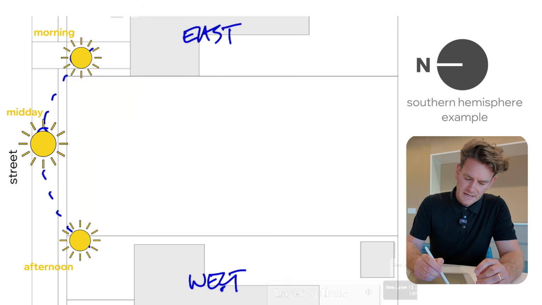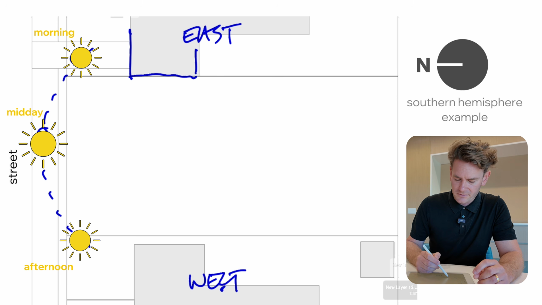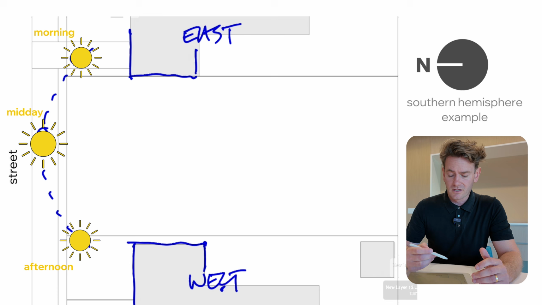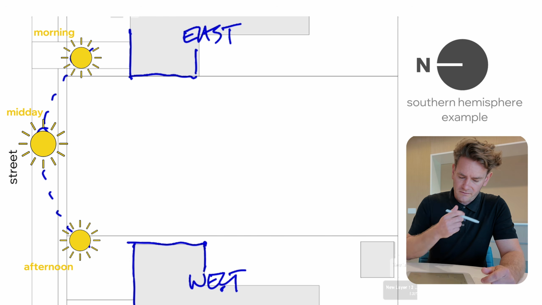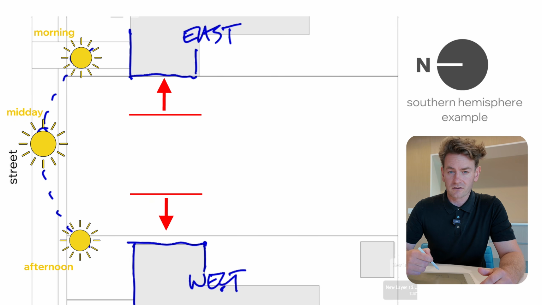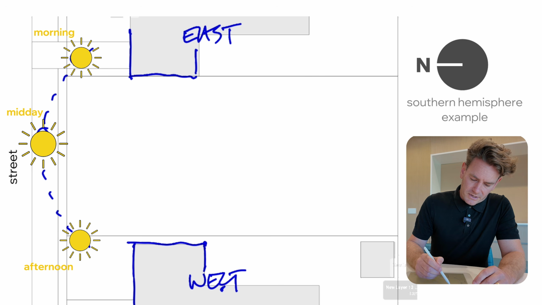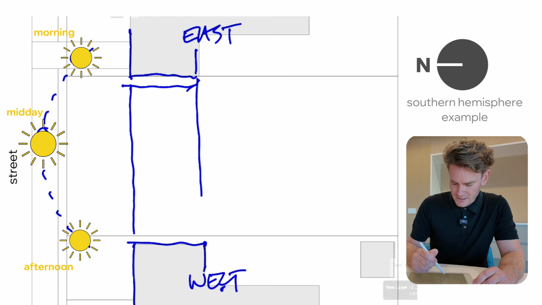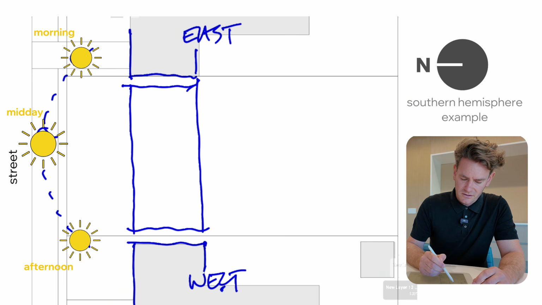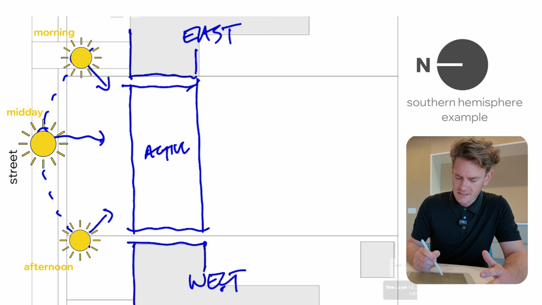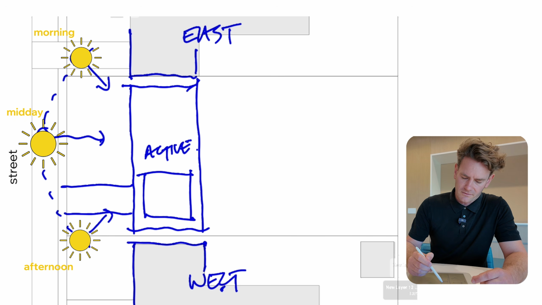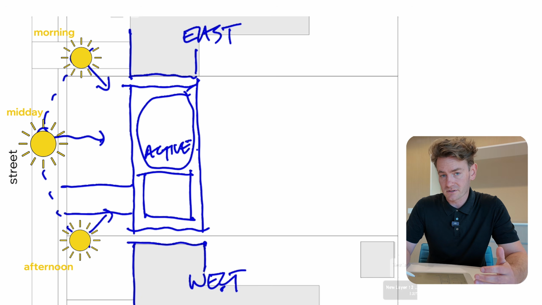One of the challenges is that the east and western neighbors tend to build close to or up to the boundary for cars and to maximize the width of their side. So our east and western aspect are heavily compromised. If they're compromised, we don't want to be working against ourselves. The best thing to do is to stretch out our home and maximize the orientation that gets the most amount of sun. So we want our active spaces to be orientated to the sun. And if we allow an area for parking, it means we've got this area in here that we can play with for our living, kitchen, dining zone.